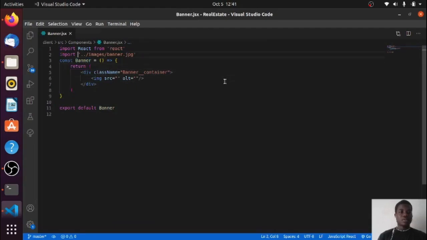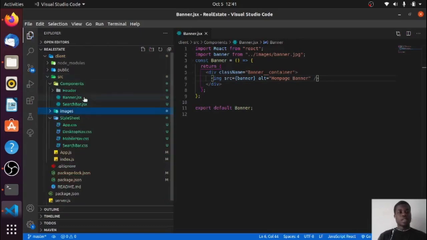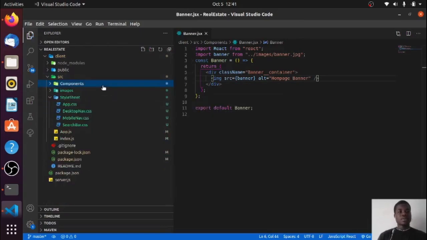I have to say import banner from that, and I'll give this one an alt of home page banner. Right, so now let's see how that is looking, and then we'll definitely have to style that.